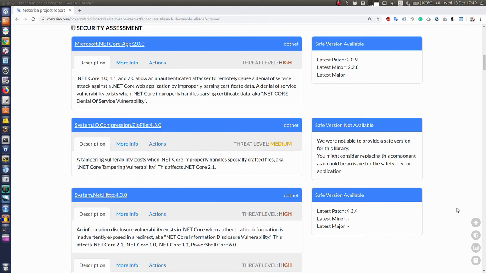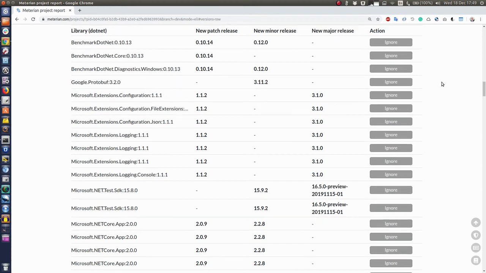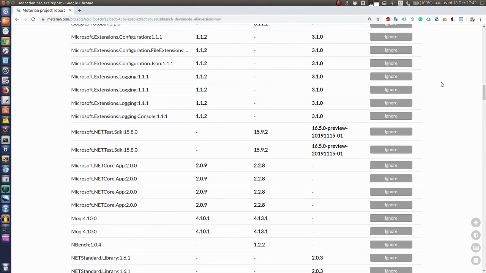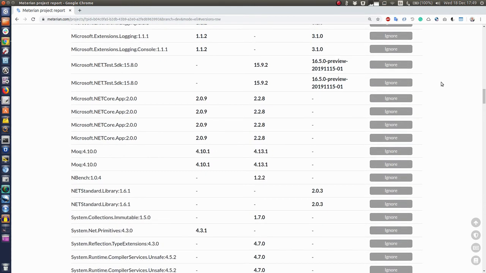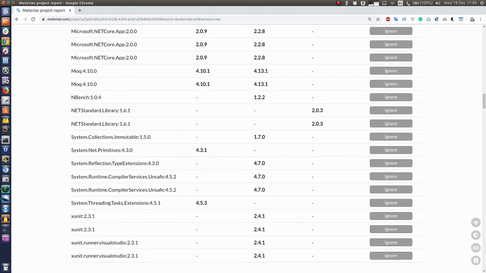If you click on the newspaper icon on the bottom right corner, you can now focus on the stability report, where you can see the full upgrade path for every component directly used by .NET. Notice the number of patch versions available, which can potentially improve the stability of the application.